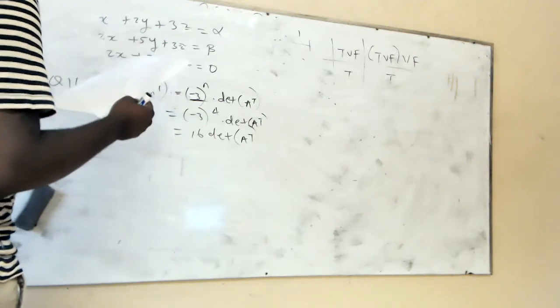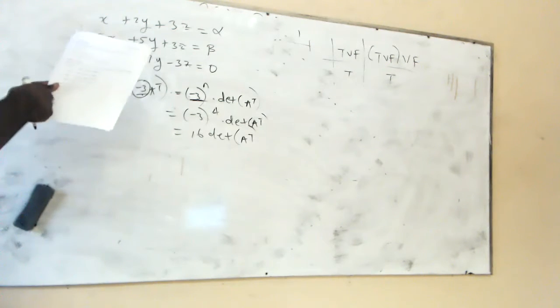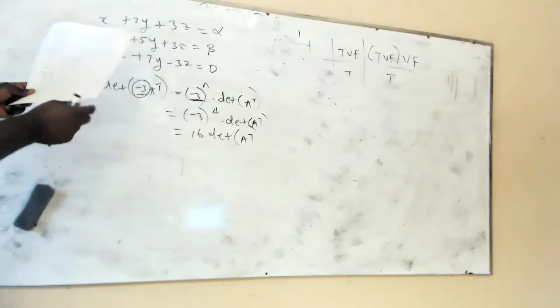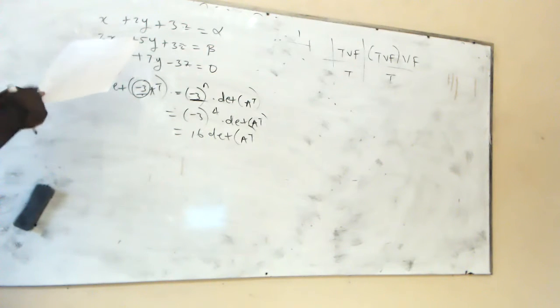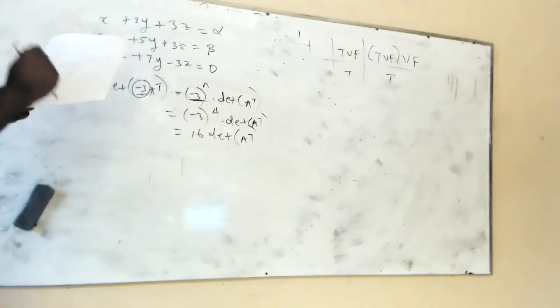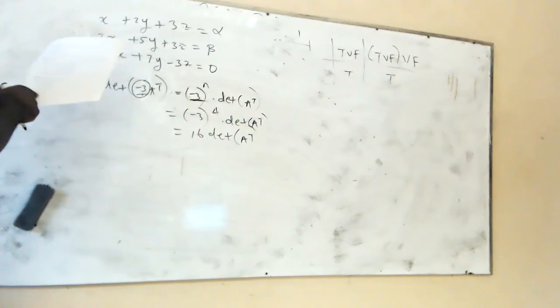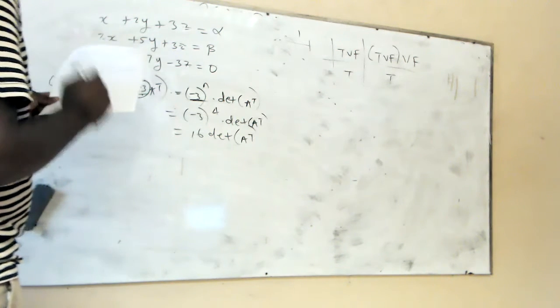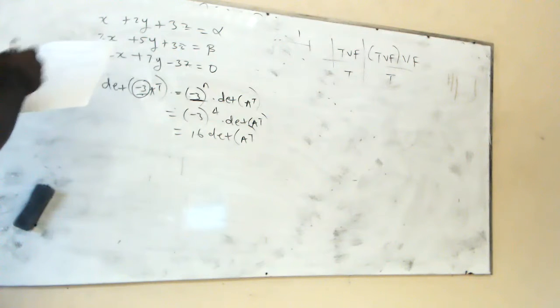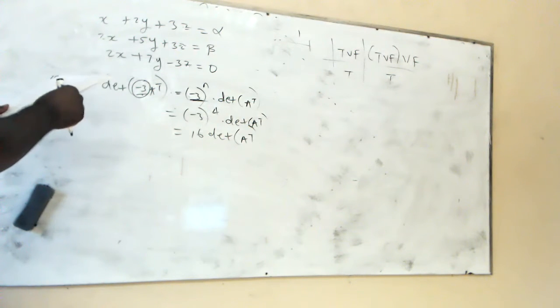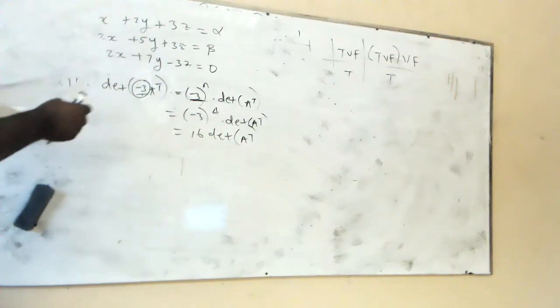For number 3, it's obvious it's going to be 0 because you can see the third row has zeros there. Again, number 4 is going to be 0 because you can see at the bottom there are zeros and up there are zeros. It means in all rows we have zeros. So option 1 is not correct, option 3 is not correct, option 4 is not correct, because if you get the determinants of those, they're going to be equal to 0. Hence, option number 2 is the correct one for question number 17.